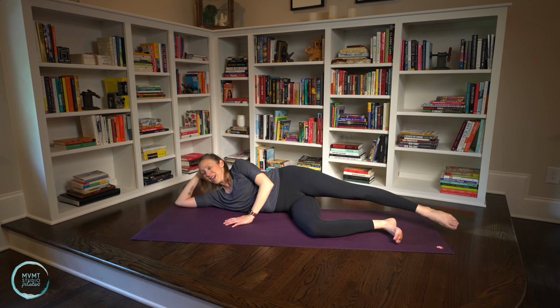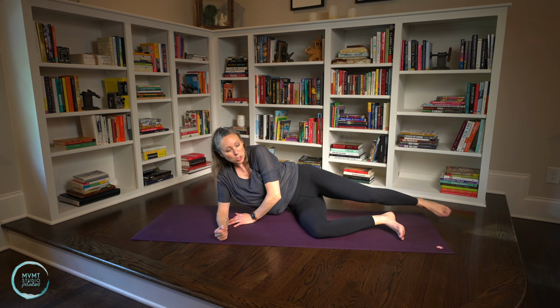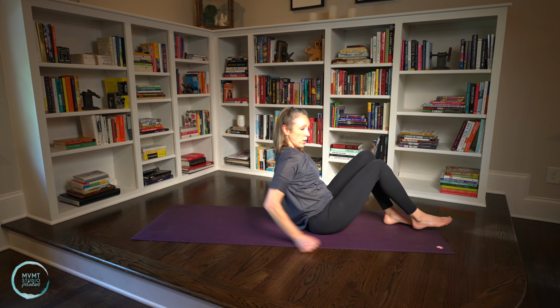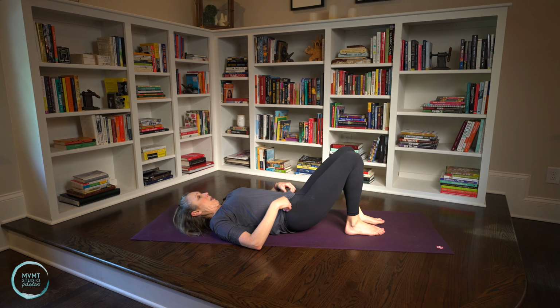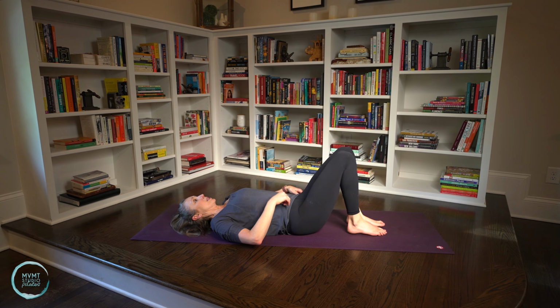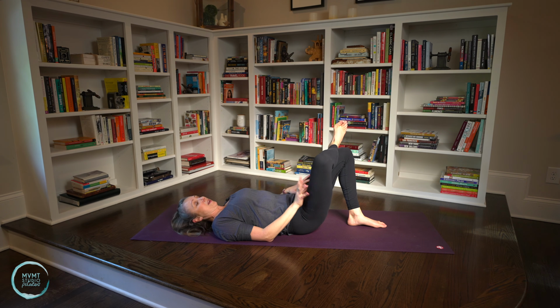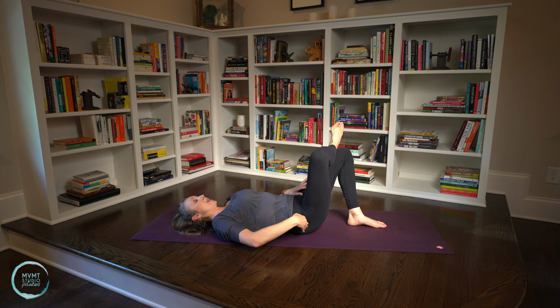Go ahead and bring that down. We're gonna roll right onto your back now. You can get a little figure 4 stretch to stretch out those glute muscles. So let's do that right leg first. Go ahead and cross the right ankle over the left knee. And this is about opening up this right hip.